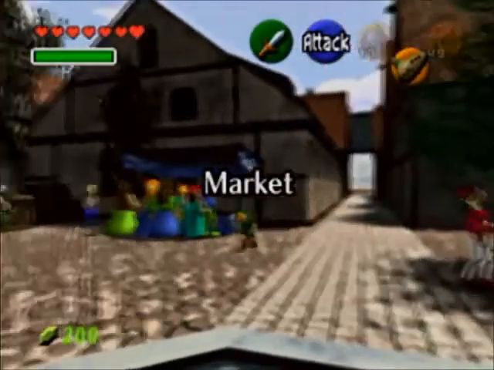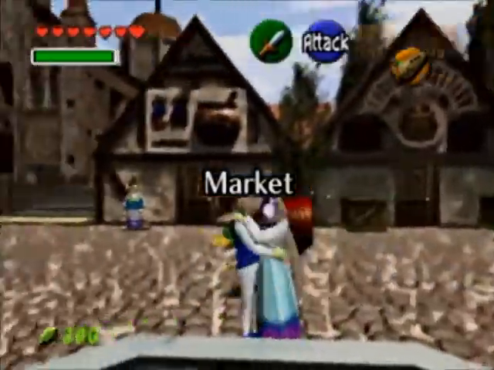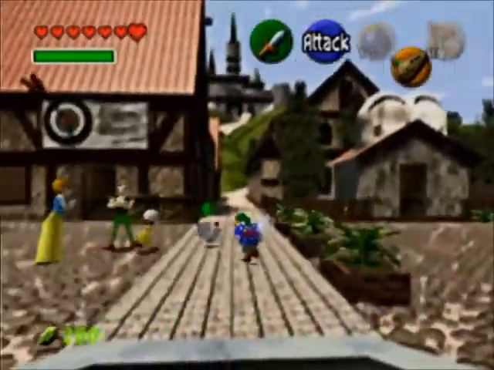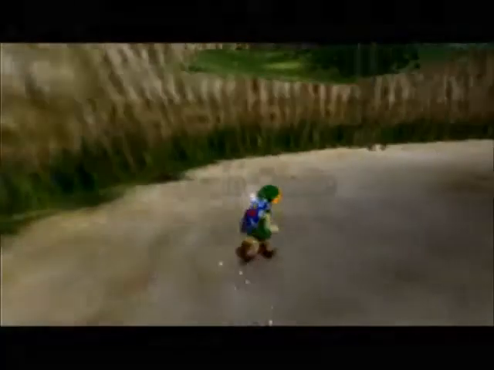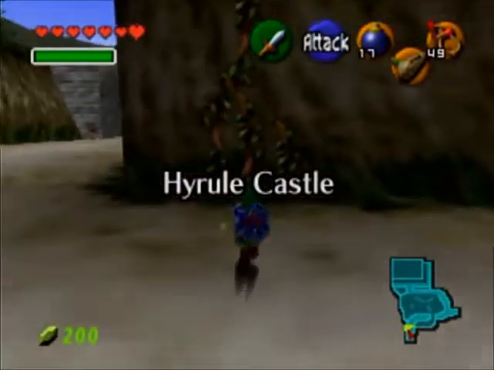I wanted to go and see that other Great Fairy that the first Great Fairy had mentioned. I can't remember if I really pointed it out, but when you're going into Hyrule Castle, there is actually a boulder that you saw along the way. So we're going to have to sneak around there again.